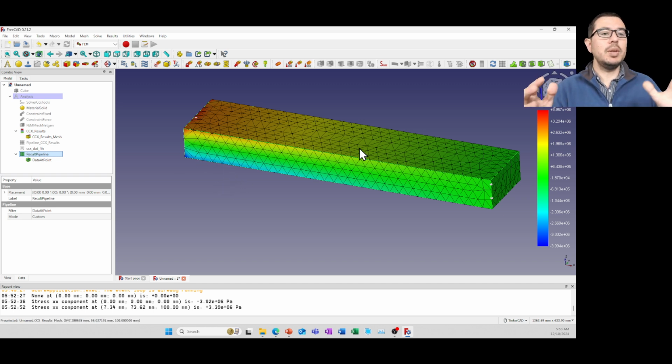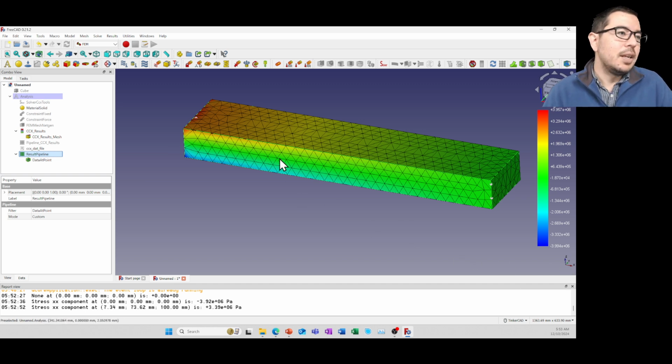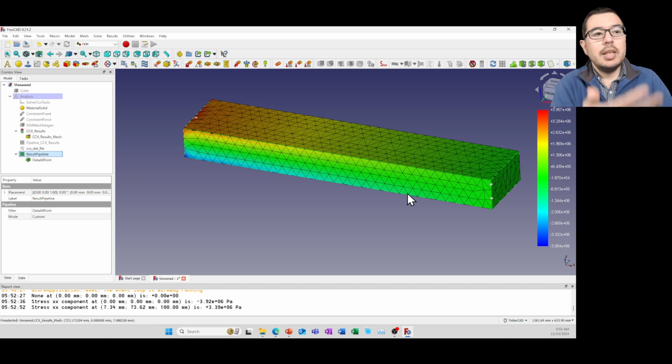But this would be a nice screenshot as well if you wanted to look at the stress in the x direction, the sigma x. And I like having just the grid of the finite element there, because at least when it's not super dense, you can see how fine the mesh was. Does it need to be refined? Are there any issues with the mesh itself? And how likely are you to have converged on an appropriate solution? Things that we will talk about in multiphysics.